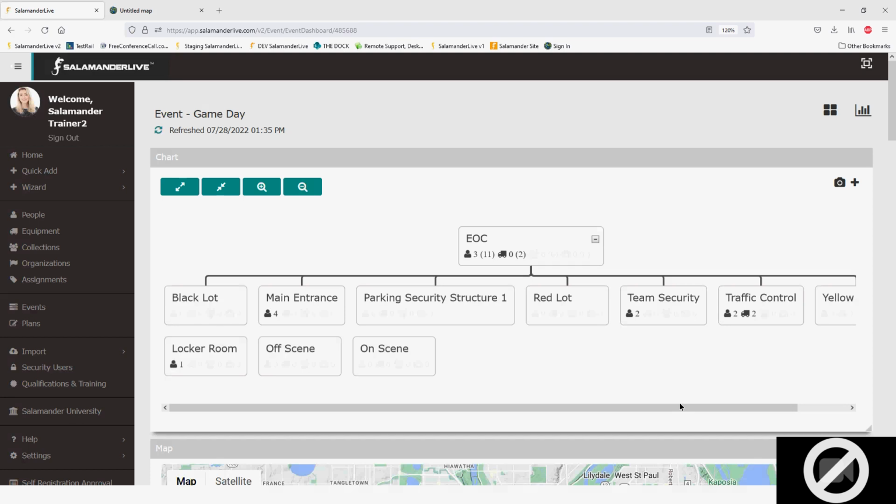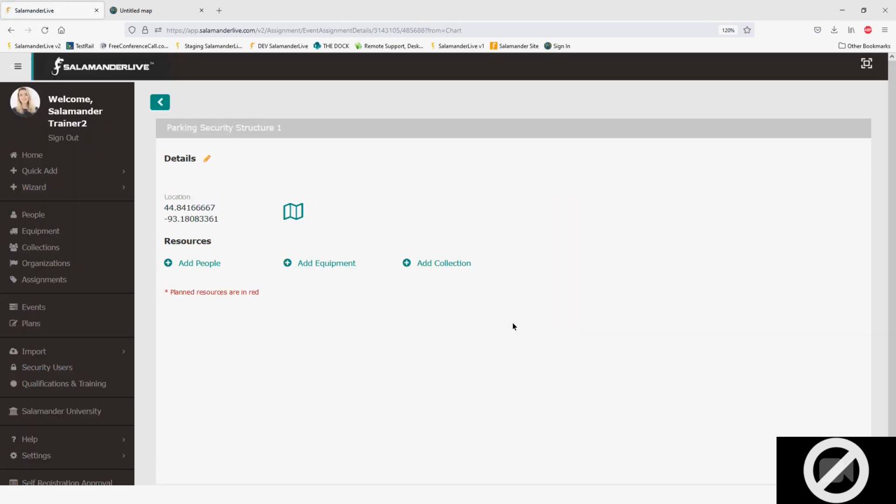So once you add assignments on here, there's a lot of things that you can do. As you know, you can right-click an assignment. For example, if I right-click an assignment, let's say parking structure 1. Okay. Before, there was just a detach, move all off scene, and the report icon. Now you have an edit button. So I can select edit, and it's going to pull me into the details for that specific assignment I've selected. You see in here, parking security structure 1 is the assignment I'm in.